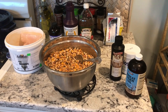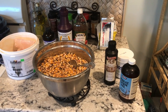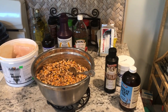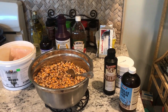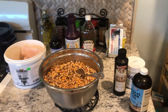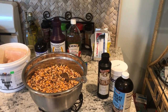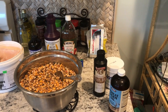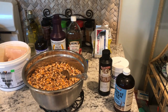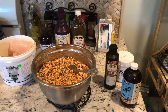Again, for me, I'm not very aware, for lack of better words. I don't see any real difference in the bird. Maybe they're growing much better than they used to, and I'm just not noticing it. But I figure it can't hurt. Everybody kind of says the same thing, from brewer's yeast to apple cider vinegar, and some of the other things that I add, just because I can find the stuff locally and I don't have to order online, because I don't like ordering anything online, to be honest with you. I like to find it, see it, buy it. But like I said, just a quick video on what I do.